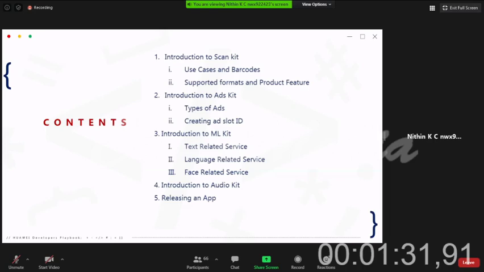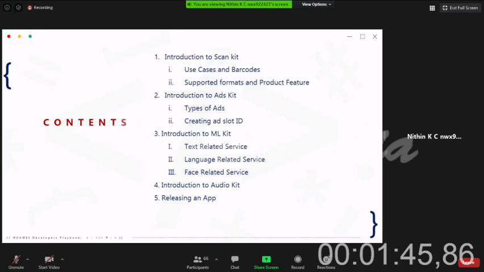Next we'll discuss ML Kit, the machine learning kit. Many features are there, like text related services, body related services, image related services, and language related services.